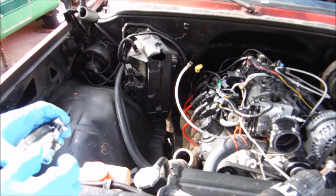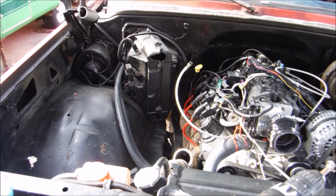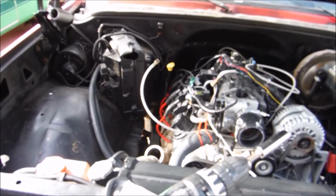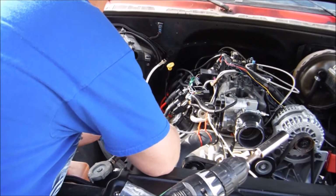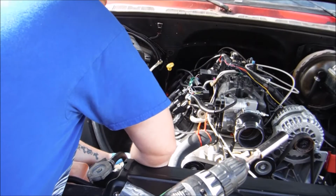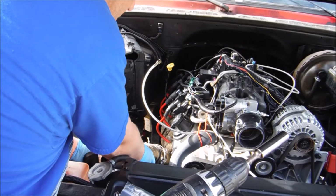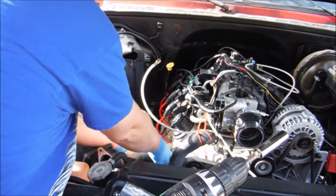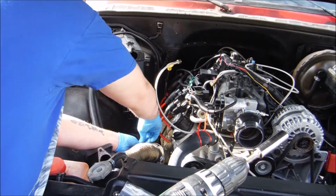I might end up having to enlist the wifey's help on this crossover. I'm going to see if I can get it by myself, but it's usually easier if I can get somebody to hold one end. Let's see here. That would probably be the best angle to go at. With this crossover pipe, it's usually easier if I can get someone to hold the other end up level while I'm tightening the V-band. But actually, it looks like it's not going to be an issue this time.